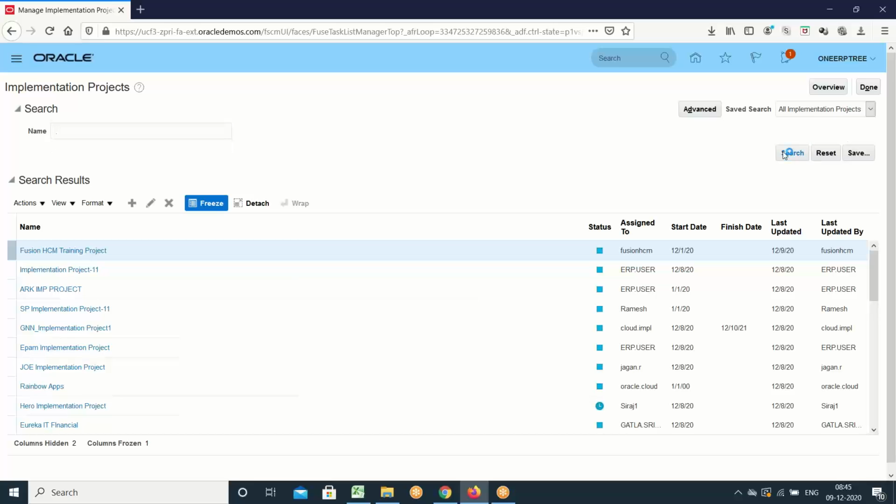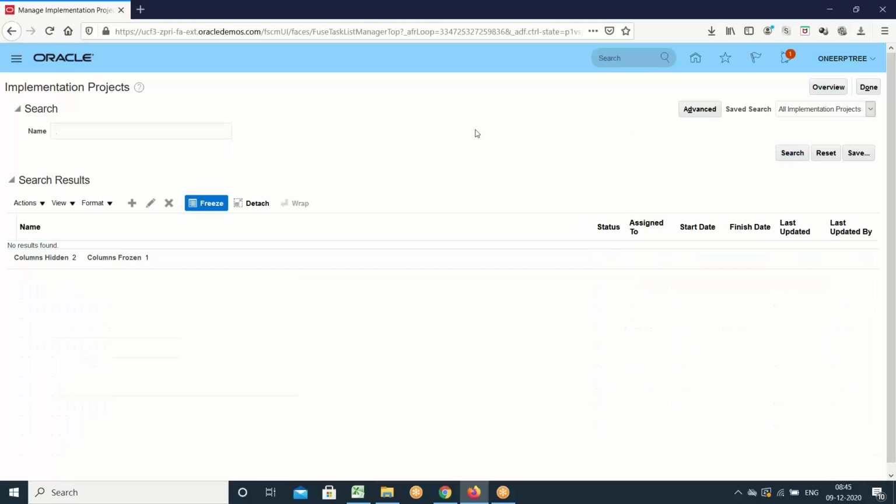This is how you would see the screen: if you navigate to this page, you will see a blank page without any projects. So from FSM you can create new projects. We'll see that. We have a little bit of time before starting with project creation. We are just going through the areas to understand what we can do within the implementation project.